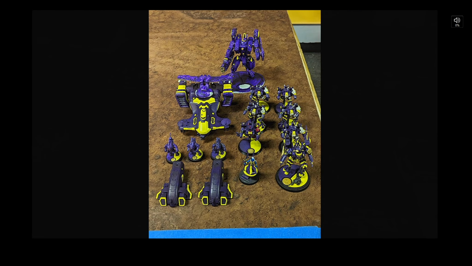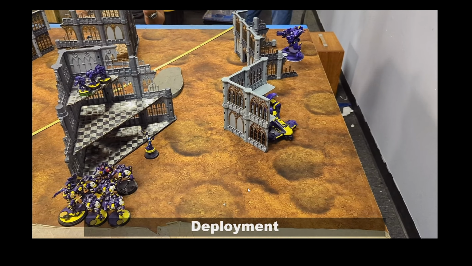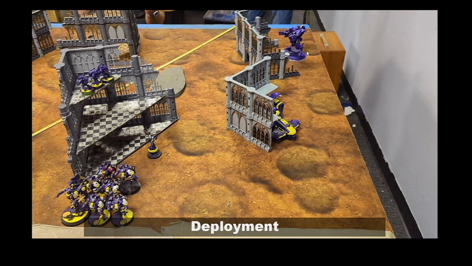Okay, so this is game 8. Again, same mission, same units here. This time it's Screaming into the Void again, but this time I'm the attacker. I'm going against Salamanders. The last one was Deathwatch. So this is deployment. I hid them behind buildings, of course. These guys are actually on the bottom. It's just a little bit easier to know where they're at, but everything's on the bottom.